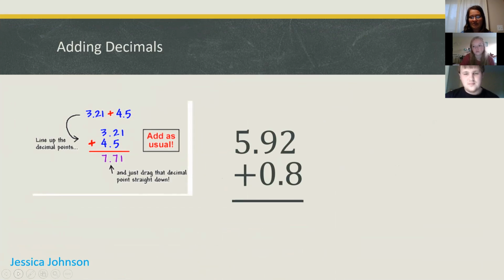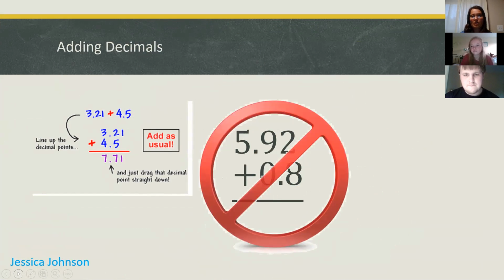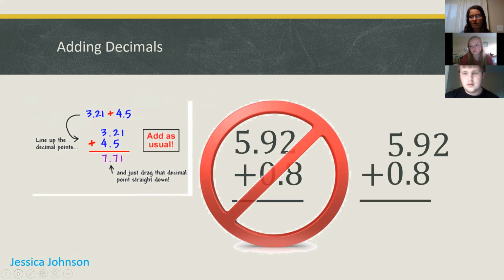What if we don't line up the decimals? Do you see anything wrong with this? Yeah, I do. If you don't line up the decimals, you'll be adding the hundredths place and the tenths place, and then you're going to get the wrong answer. Jesse, you're correct. We do not want to add decimals like this. Let's line up the decimals and see what we get.